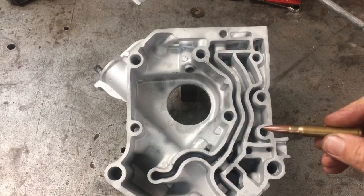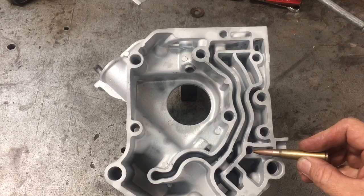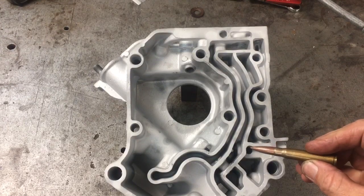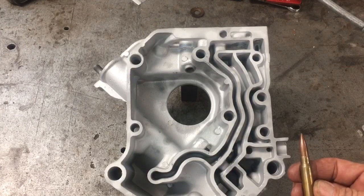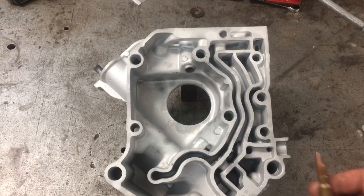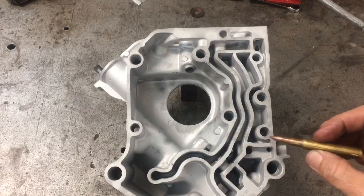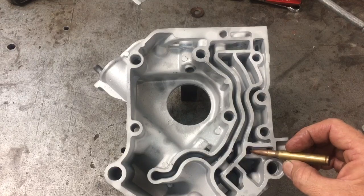When using a pointer in a video, you can always point out that this is the round hole we're looking at. But that's really a tasteless thing to do when talking about engines, mostly because that's an eight millimeter Mauser, and nobody should point out things on an American engine with an eight millimeter Mauser. That's why we bring in the 30-06 — the 30-06 is the appropriate pointer to use. That's the hole we'll be speaking of.